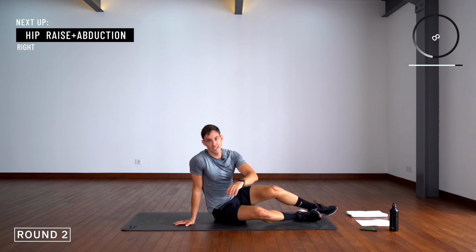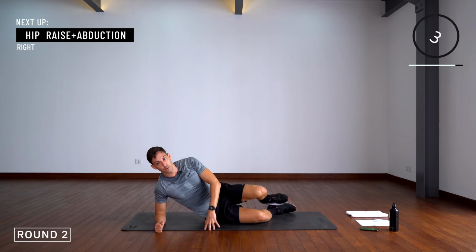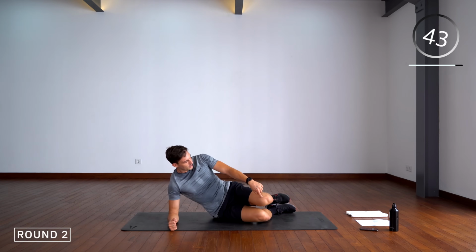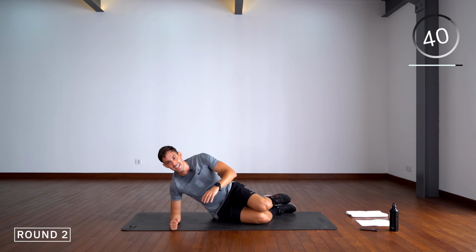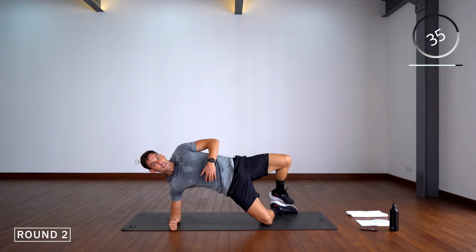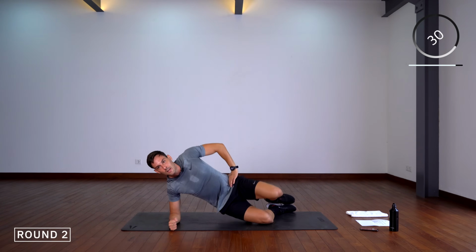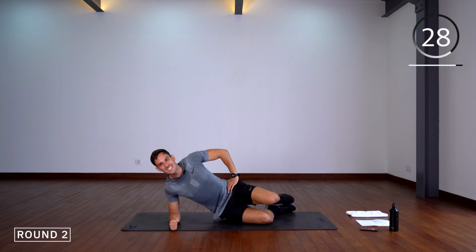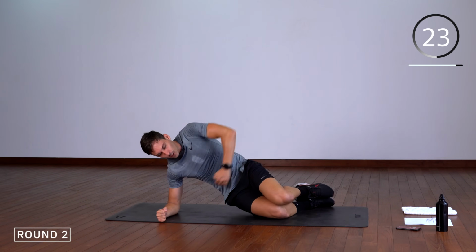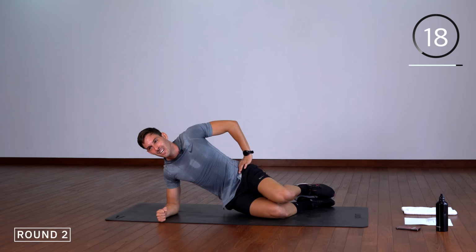Now we're gonna do a hip raise with abduction. I'm gonna start off from this side. Put your elbow in line with your shoulder, knee on top of the other knee, and come up and do an abduction. So up with the knee, come down and up. Just like this. Work those abs, obliques, and the glutes with the abduction.